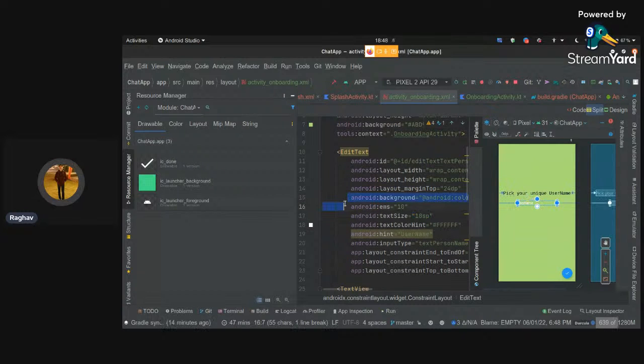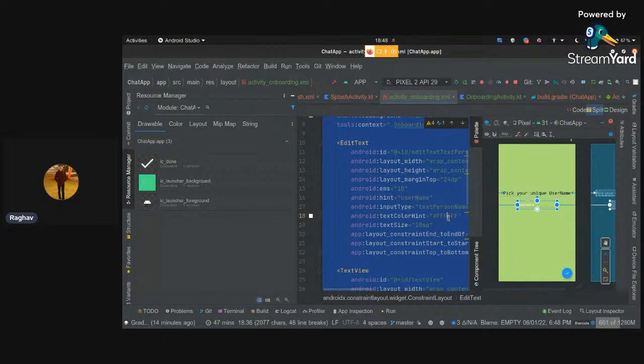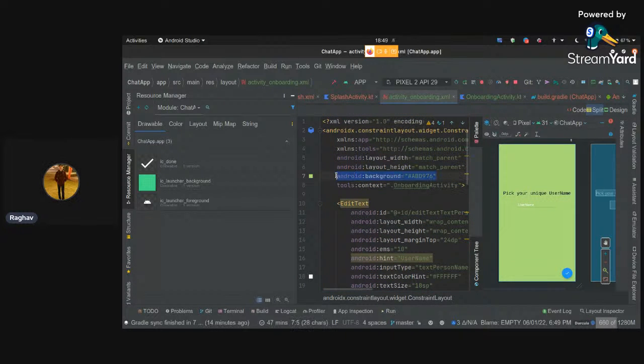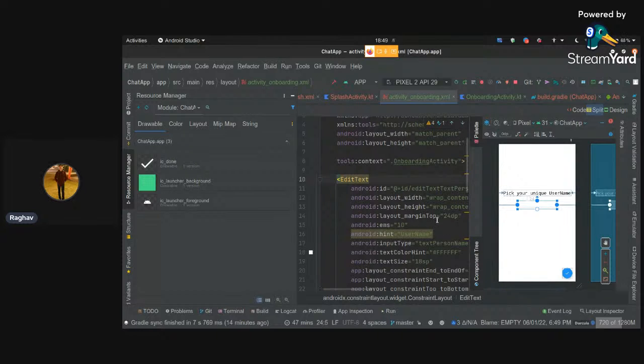And I guess we should have that underline. Like that would make it a little better. Or let's make the width match constraints.